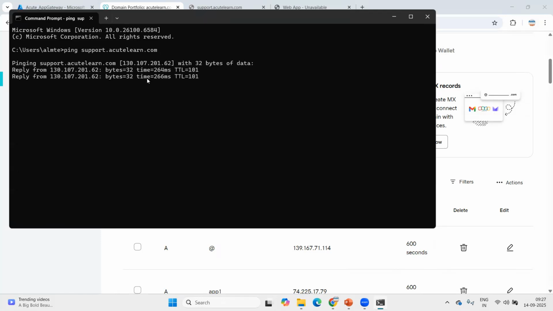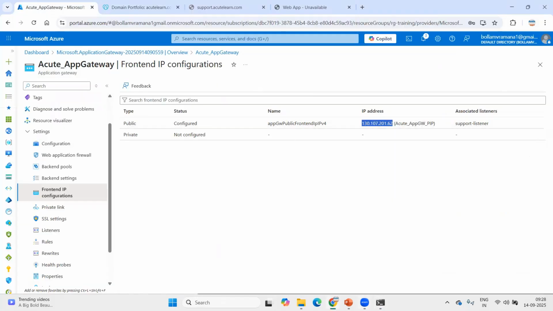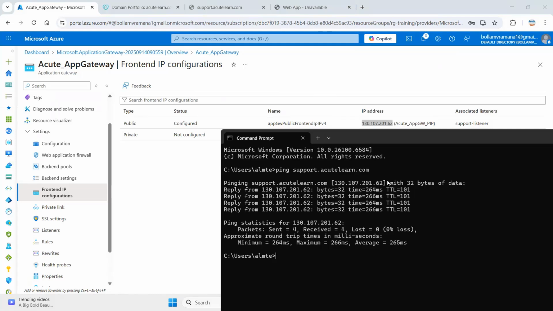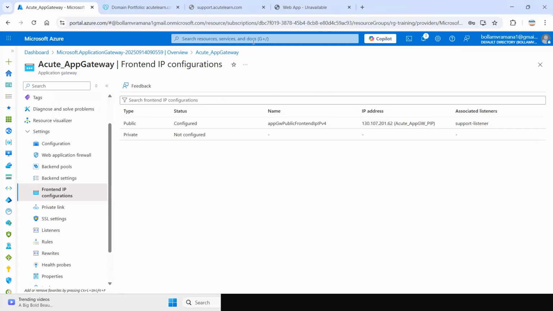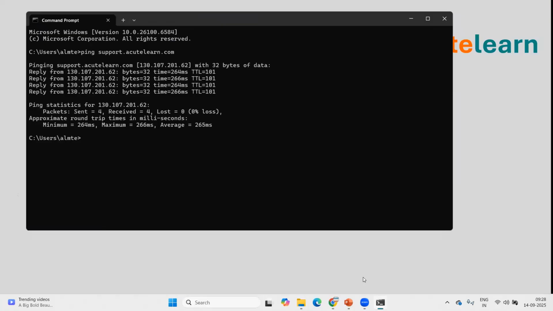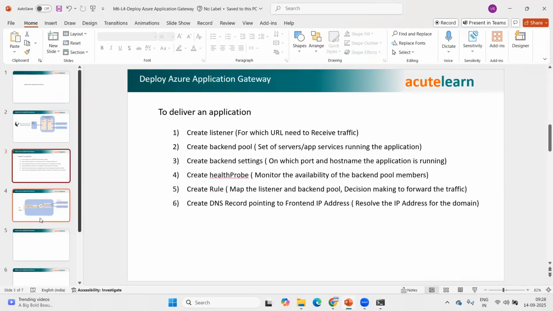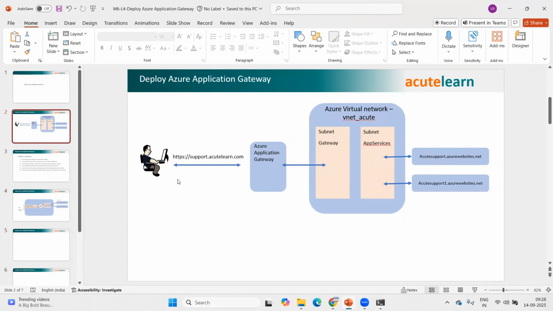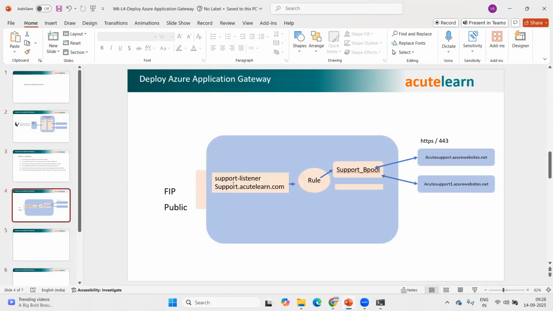Yeah, so we can see that it is giving the front-end IP which we configured. So we have mapped support.acutelearn.com to a front-end IP, and we created rules and everything.